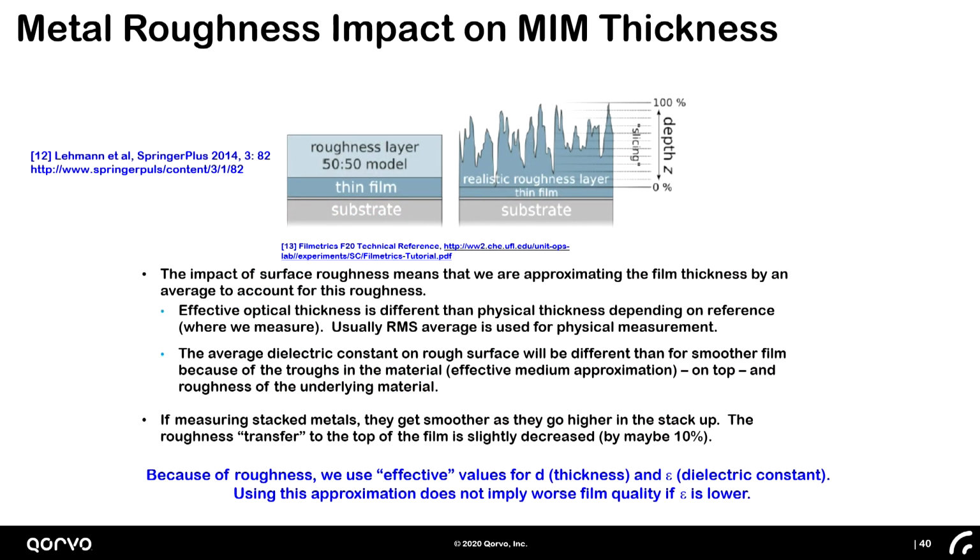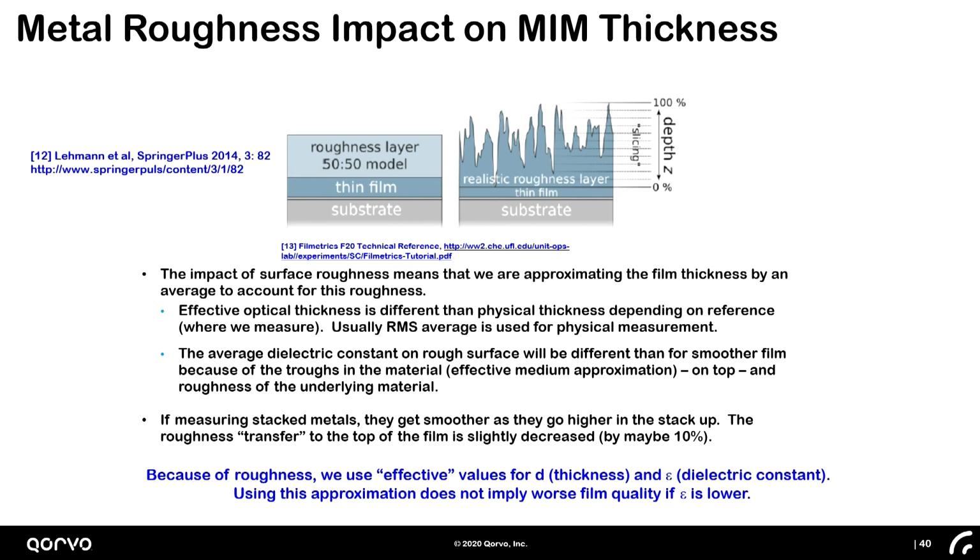The roughness thing: if you deposit a dielectric on and it winds up rough because it's on a rough substrate, you're going to measure an average thickness from all of these little spikes, which is great. You get a number, like they get a number back out of the reflectometer. But because of that, you have to couple it with measurements of on-wafer PCM and use that to extract the dielectric constant, so you get an effective dielectric constant. The real physical one may be one thing, but the one that will get the EM simulation right is the effective one. So you have to tune for that.